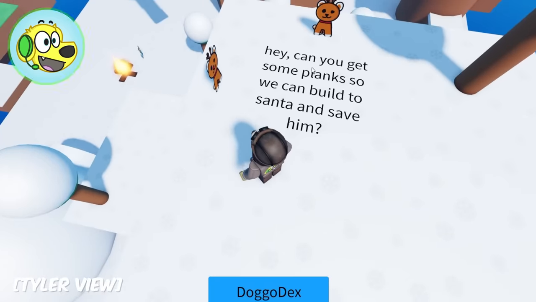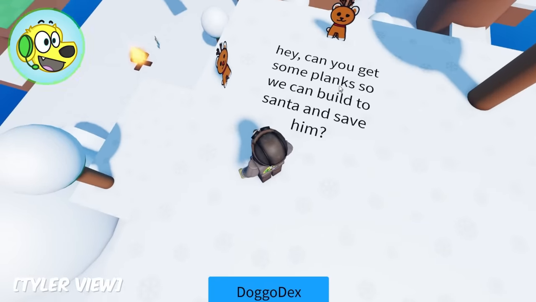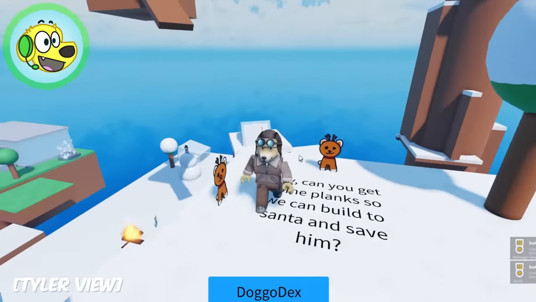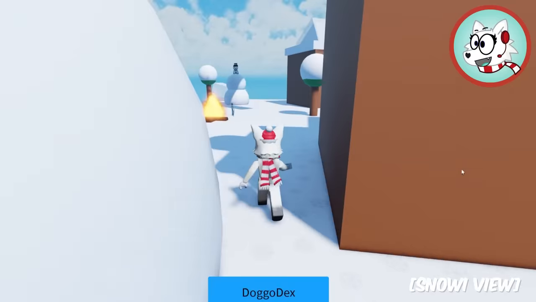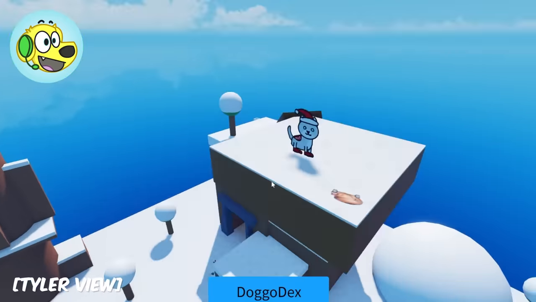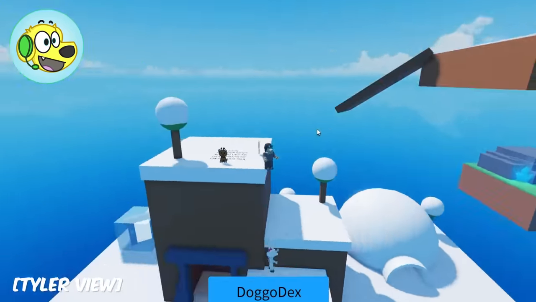Yes, it says, hey, can you get some planks so we can build to Santa and save him? What? I do have planks though, right? Did we get the plank? I have a plank too. Yeah, we got a plank. Oh yeah. Wait, I clicked on the planks. Why? It won't let me build to Santa, though. What? What the heck?